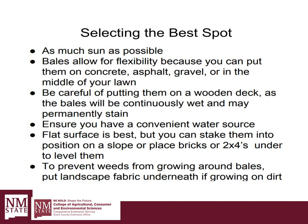Ensure you have a convenient water source. A flat surface is best, but you can stake them into position on a slope or place bricks or 2x4s or something underneath them to level them. To prevent weeds from growing around the bales, you can put landscape fabric underneath if you're growing on dirt.